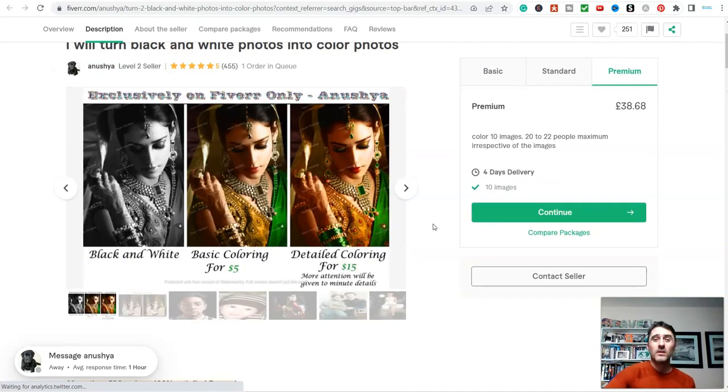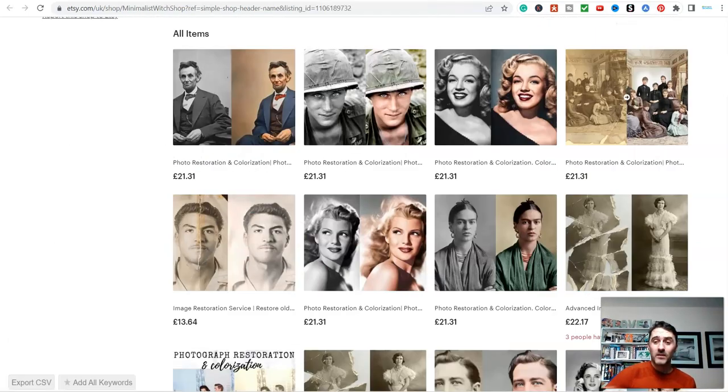And then also, look, you could also offer this service on places like Facebook Marketplace, eBay, Amazon to a degree. You could have your own website. There's lots of ways that you could do this and start to upsell it.